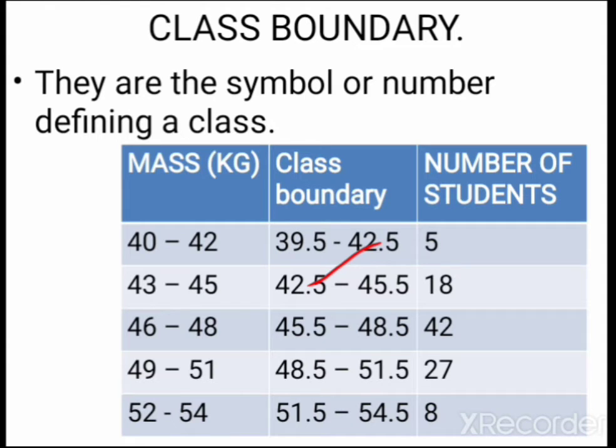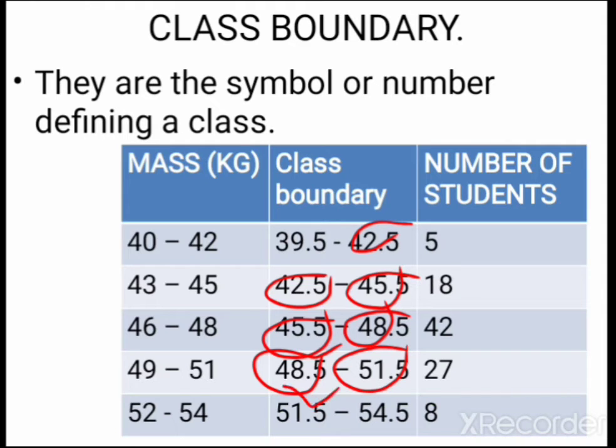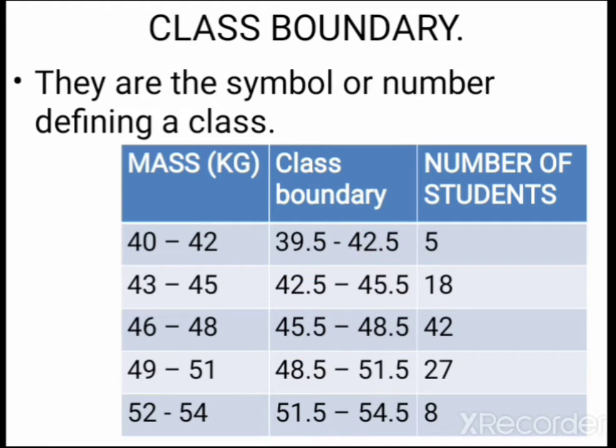Then let us take note of something very sacrosanct here. If you see, this is equal to this, this is also equal to this, and this is equal to this. That is to show that our working is correct. Whenever you look for the class boundary, the upper class boundary of a class must be equal to the lower class boundary of the succeeding class. So this one must be equal to this, this class boundary must be equal to this, and this class boundary here must be equal to this class boundary. So that's how it goes. That is to show that our work is correct, because when we plot the histogram, we see the importance of them being equal.